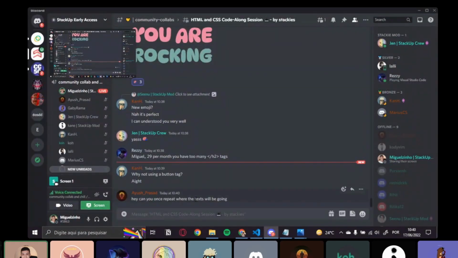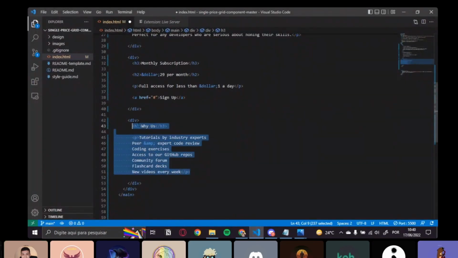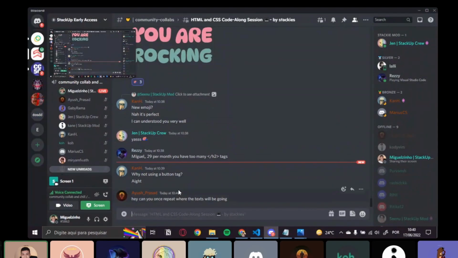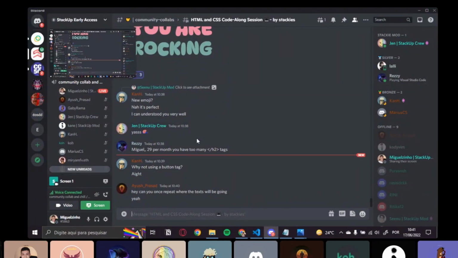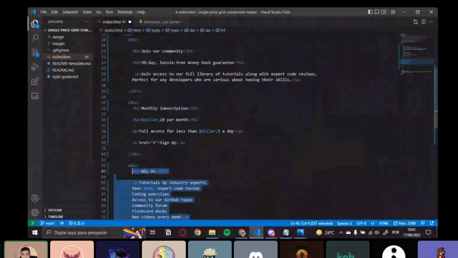Where the text will be going, like all the block of text, Ayush. Okay. So this Join our community, this one and this one will be in the first div.